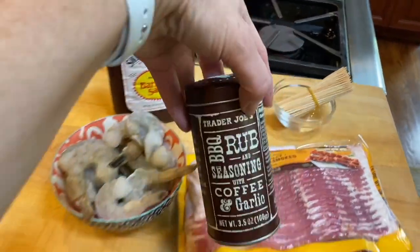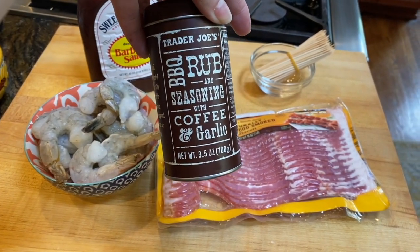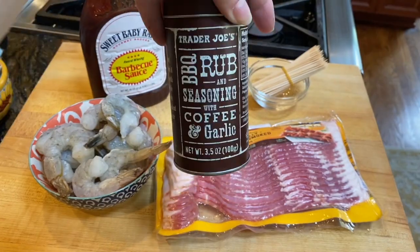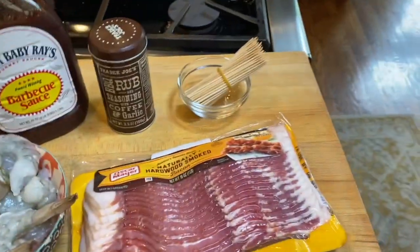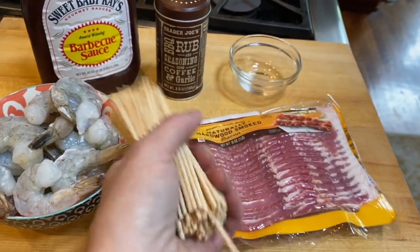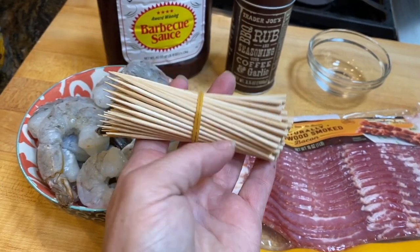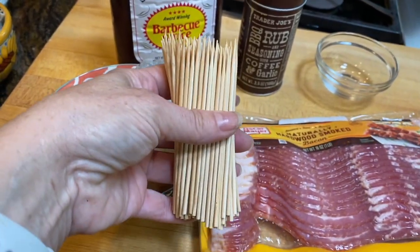And then this is the most wonderful stuff that I was talking about. It's from Trader Joe's. It's the barbecue rub and seasoning with coffee and garlic. So good. And then you're gonna need either toothpicks, or I get these, they're a little bit longer than a toothpick. They just really help a lot. Toothpick size works too, but any kind of little skewery thing like this.